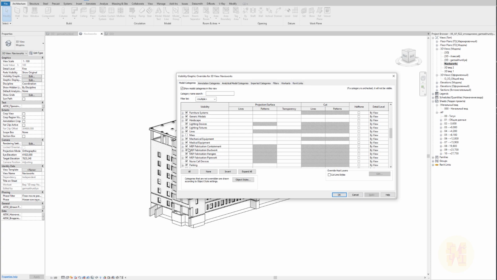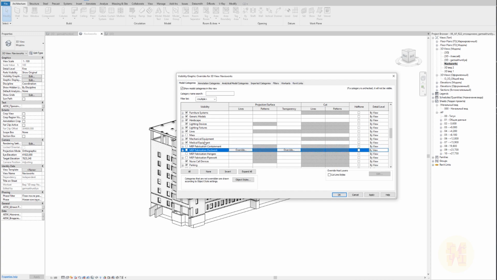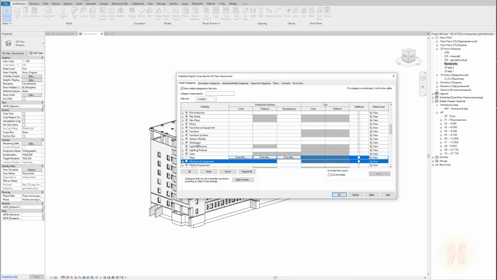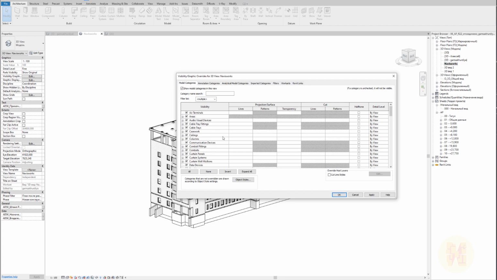For example, this is the architecture part. I don't want to see any MEP things in the architecture part, because all the mechanical equipment, for example, will come from the engineer part, not from the architecture part. And also, if you are working nicely in Revit, in your architecture part there shouldn't be any construction walls and construction columns. It's part of the construction file, but it's already in your case. For example, air terminals, I also don't want to see. Maybe better to just switch off the architecture, the structure.